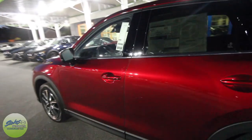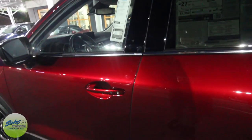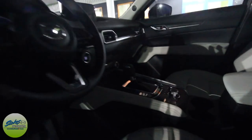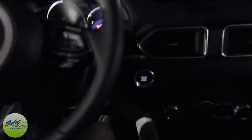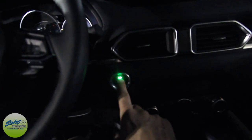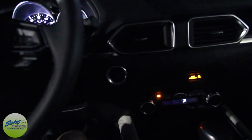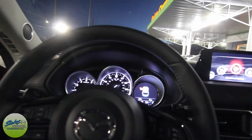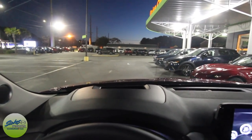All right, let's go ahead and cut these lights on. It would help if I had the key — and the key is inside the car. Thanks to my friends at Stokes Mazda for letting me film the car tonight. Let's hop in and cut these lights on. This is our key; it hasn't changed a whole lot over the years with Mazda. Let's push our foot on the brake — that light will cut on once you do that. Right now the headlights aren't on, but watch this — boom, they're on.